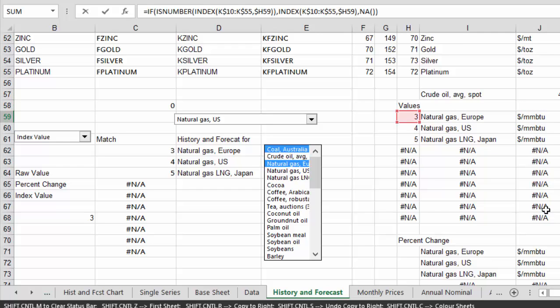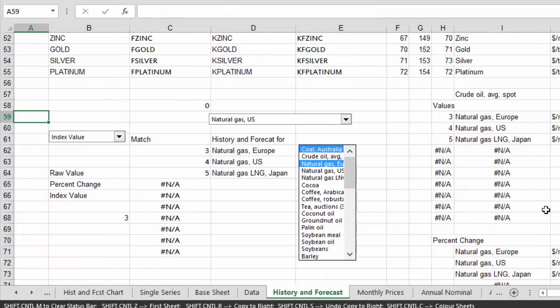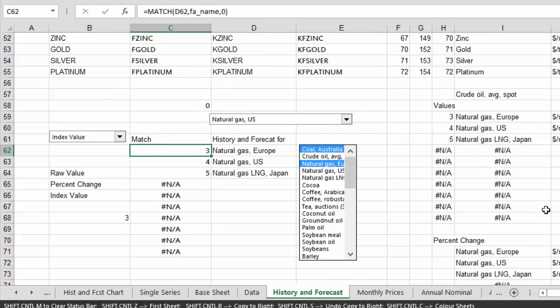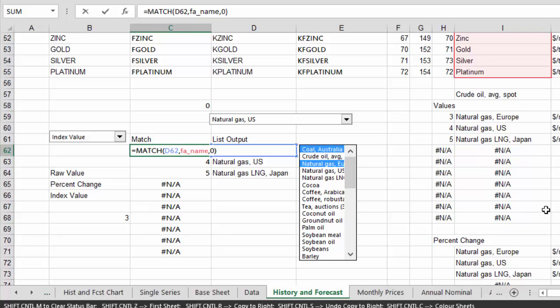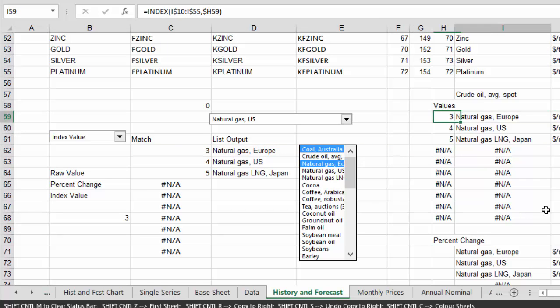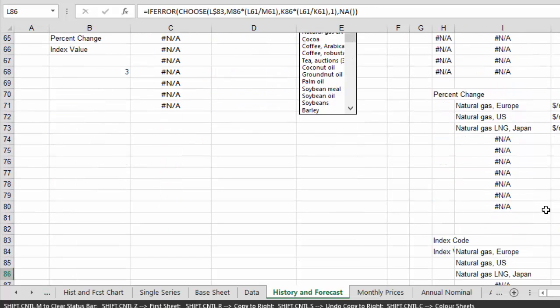And this says, well, we match these things that come from the list box. This right here comes from the list box. This should be named list. This is directly from the list box, and then you just match this against the name on the side, and you're able to use the index to find all the numbers. Then you take the percent change.